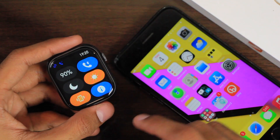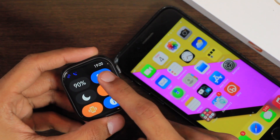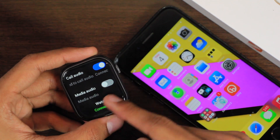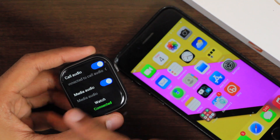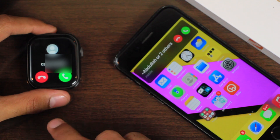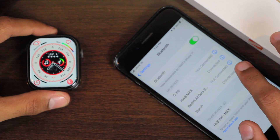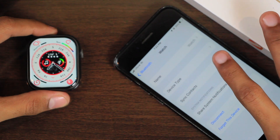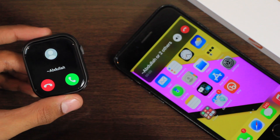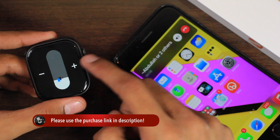It uses a single Bluetooth chip — you do not need a separate Bluetooth connection for Bluetooth calling to work. Just go to the icon in the control center and turn the call audio on or off from there. Once connected, you can call directly from the watch and also receive calls on it. If it does not show the name of the caller, go to Bluetooth settings, find the watch info, and enable the sync contacts option. When you accept a call, you only have the volume option and microphone option — there is no option to transfer the call to the smartphone.